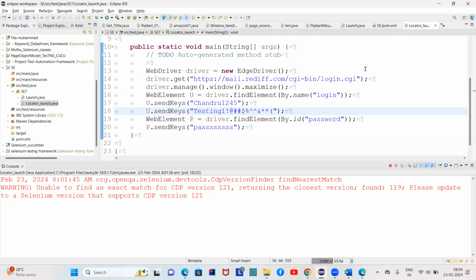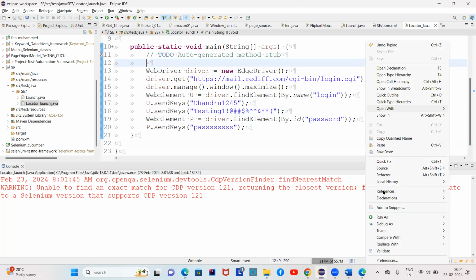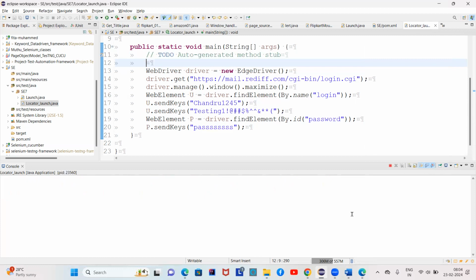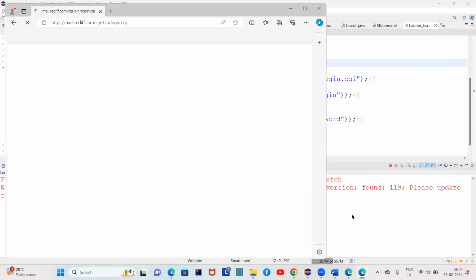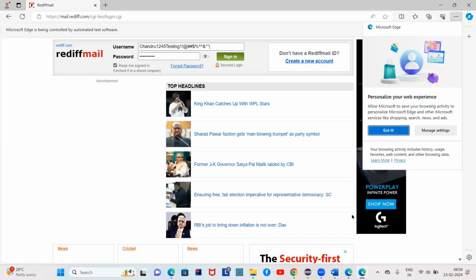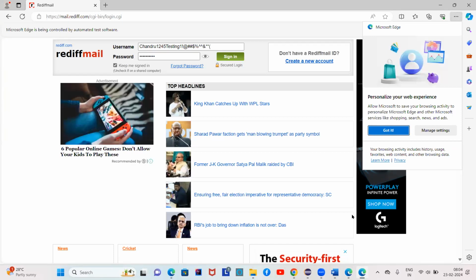Am I right? So we want to run this program. But we did not erase the Chandru 1, 2, 4, 5. We have typed Chandru 1, 2, 4, 5, and we typed testing 1, 2, 4, 5 also. So how it reacts, we want to know. Because for any information you type, you want to erase it, and only then write the new text. But you did not do it like that. See, it was continuously typing. So we want to erase the previous text. Otherwise, we can give it like this also.